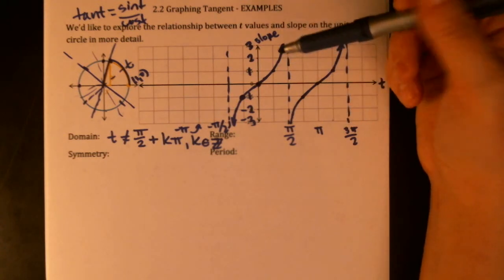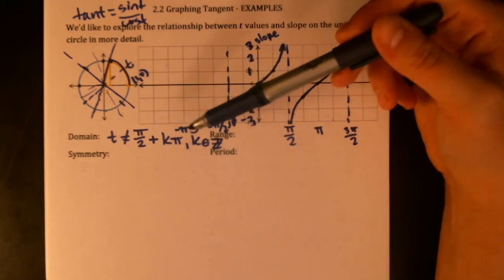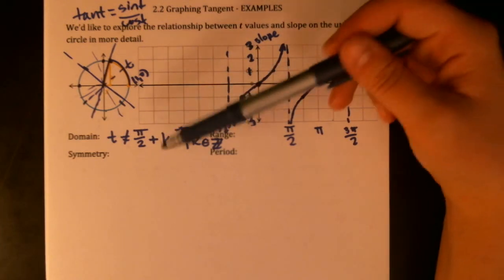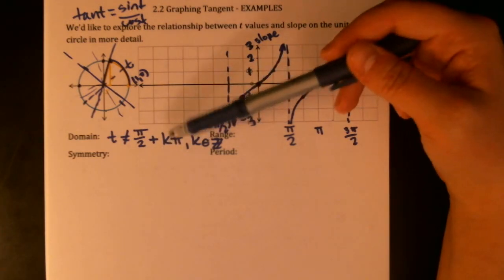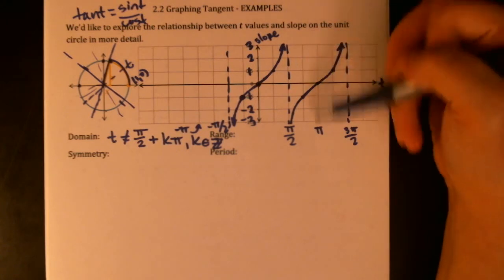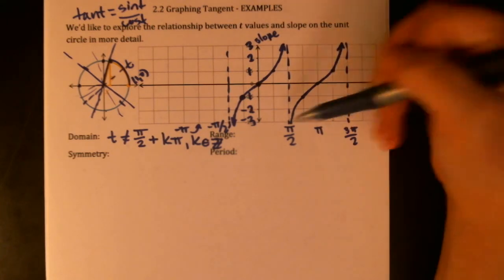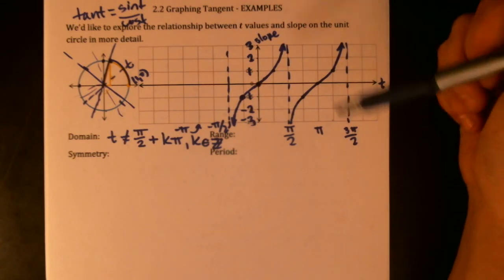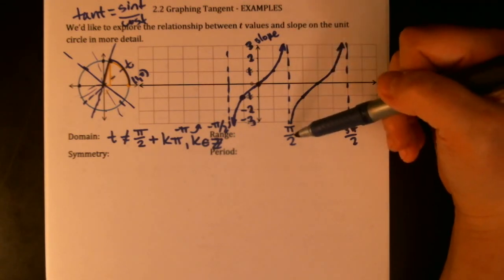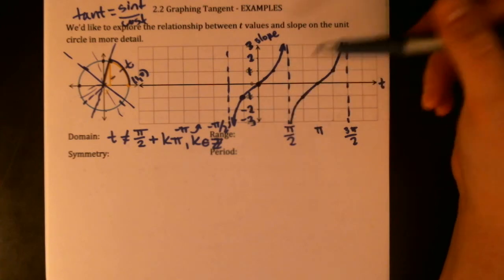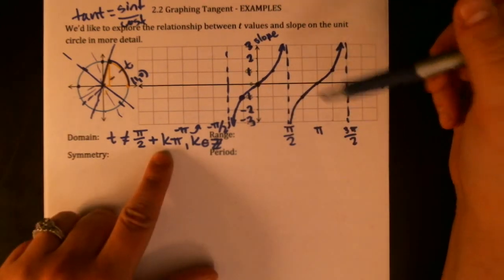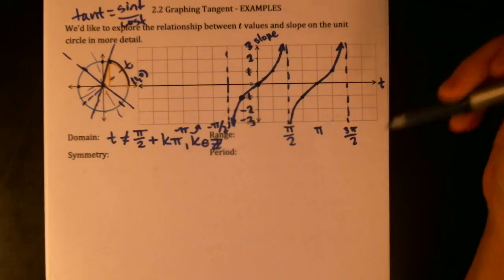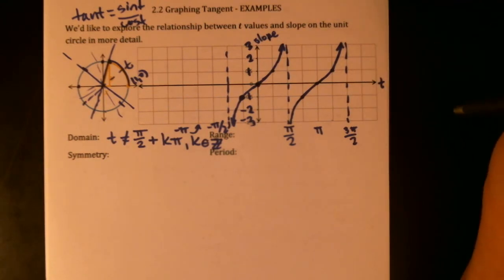That's completely fine with me, but it's very important that you specify. This only works if k has to be those whole number values, those integer values. If k can be a fraction, then all of a sudden we're going to say that it can't equal all these things in between pi over 2 and 3 pi over 2 and so on. So it can't be pi over 2. It can't be pi over 2 plus pi, that's k equals 1. It can't be pi over 2 plus 2 pi, that's k equals 2. And the same with the negatives.